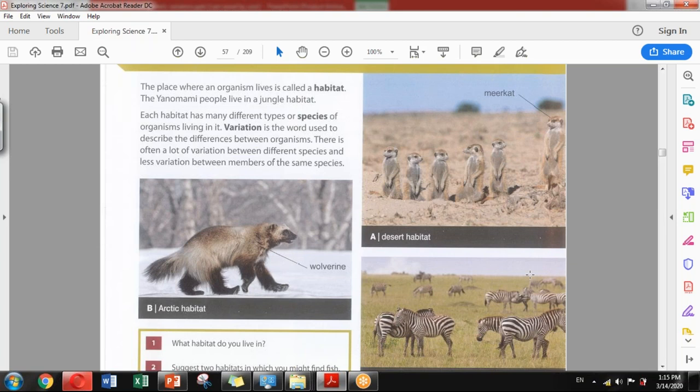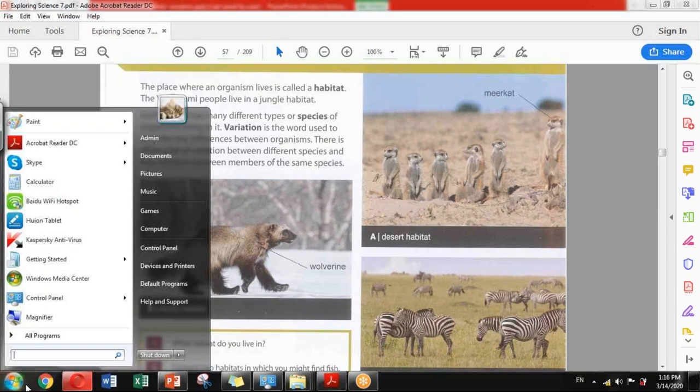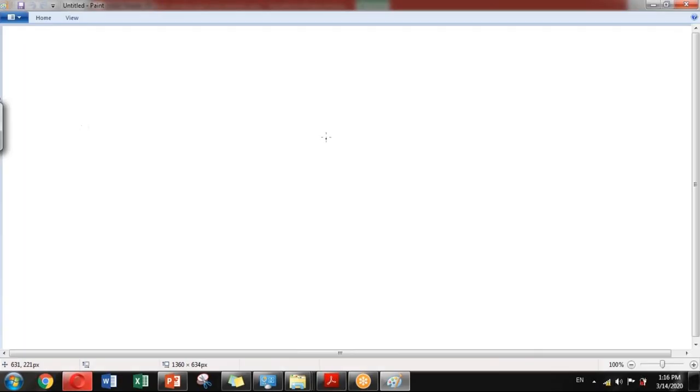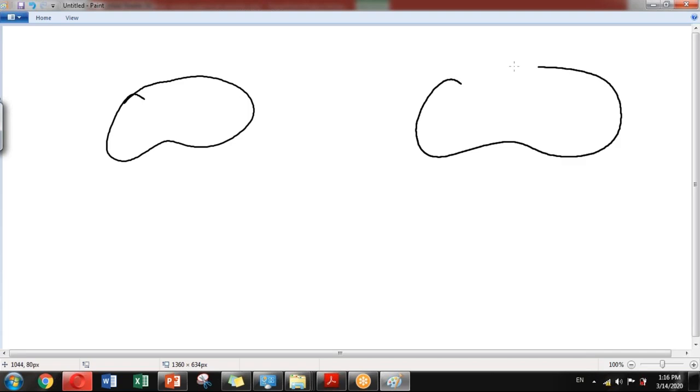And here also we can talk about biodiversity. I mean, one habitat contains not just one species, but a lot of species. For example, let's open the paint here. Let's say we have one habitat here and one habitat here. Let's say one is desert and one is savanna. Here we have 55 different species. It can be plant species, animal species, and other species. But here, let's say in desert, we have just 15 species. Here my question is, which one is more durable?